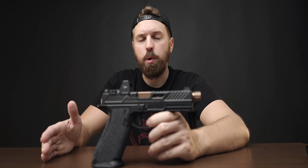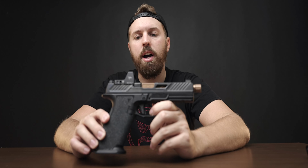I got a great tip from him about putting Glock 17 springs, magazine springs, in Glock 15 round magazines. I think I said that right. So you essentially take the 17 spring out of the 17 round magazine and put it in the 15 round magazine, and you get more spring pressure whenever you are shooting, because you don't want to have any kind of a magazine failure. So I did that for my defensive carry magazines, and it's worked out great so far.